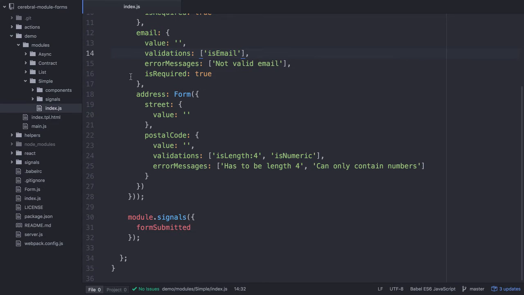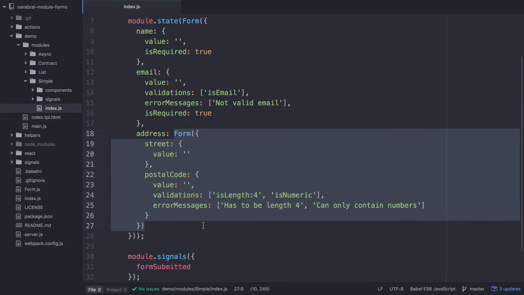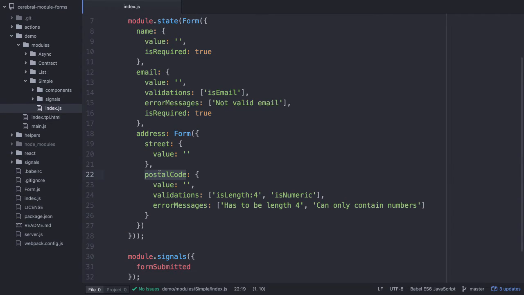Okay, and then we have a namespace here. I just insert address as expected, and then I put a form on the address where we have a street field and we have a postal code field where I have two different validations with two different messages. As I said, I could actually merge these into one message, just saying invalid postal code.